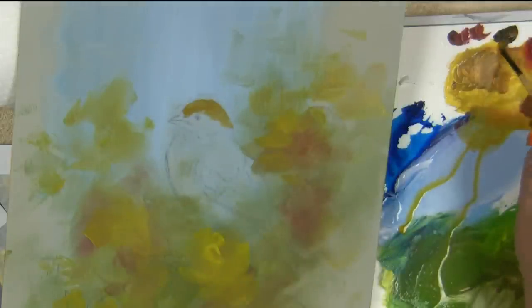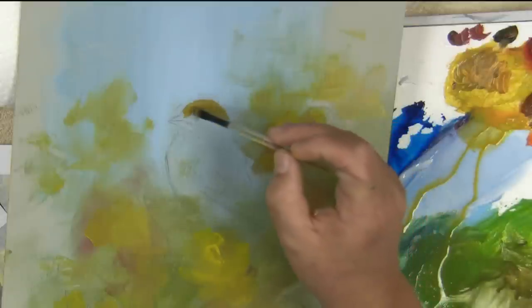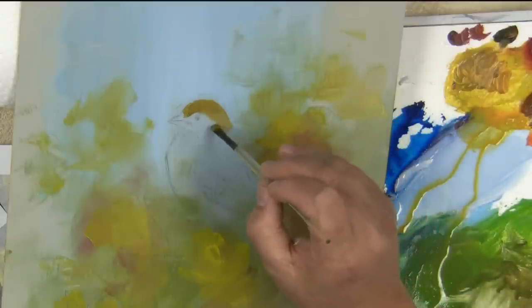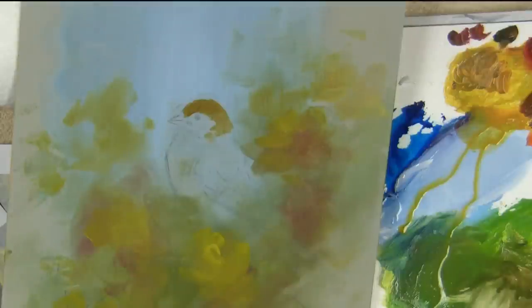And I always kind of change the tone a little bit. I'll model that through. We'll set that inside her right there like that.